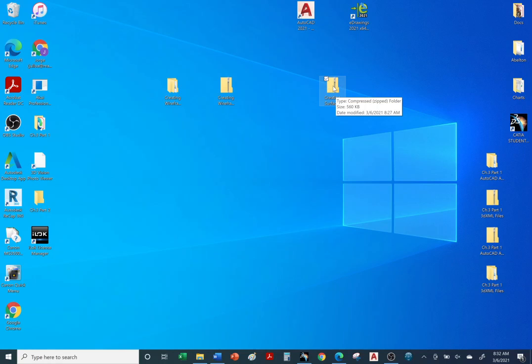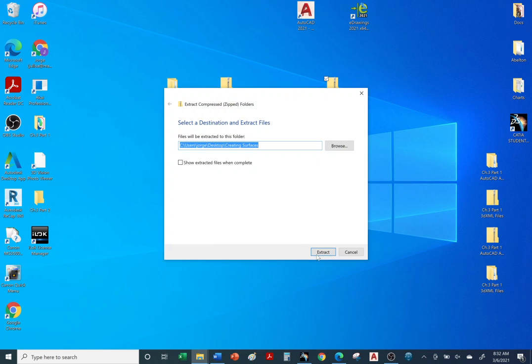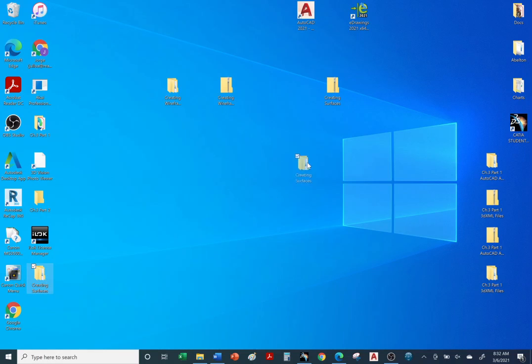If you go straight into the zipped folder and not the extracted one, you may have problems later on saving your work. Okay, so don't forget to extract. So right click, extract all, and it'll create a duplicate folder. Yeah, I'll keep it on the desktop. If you want to change location, maybe like your flash drive or C drive, I'll just hit extract and it creates a duplicate folder. There it is.